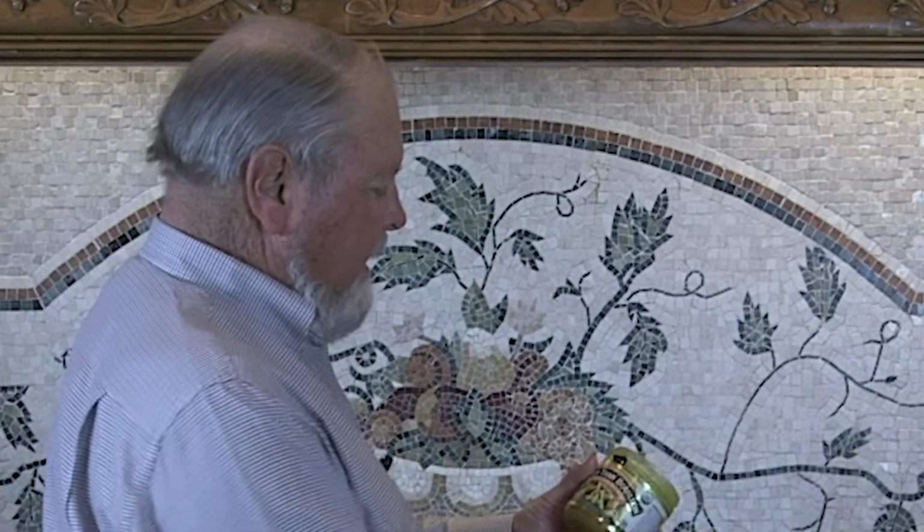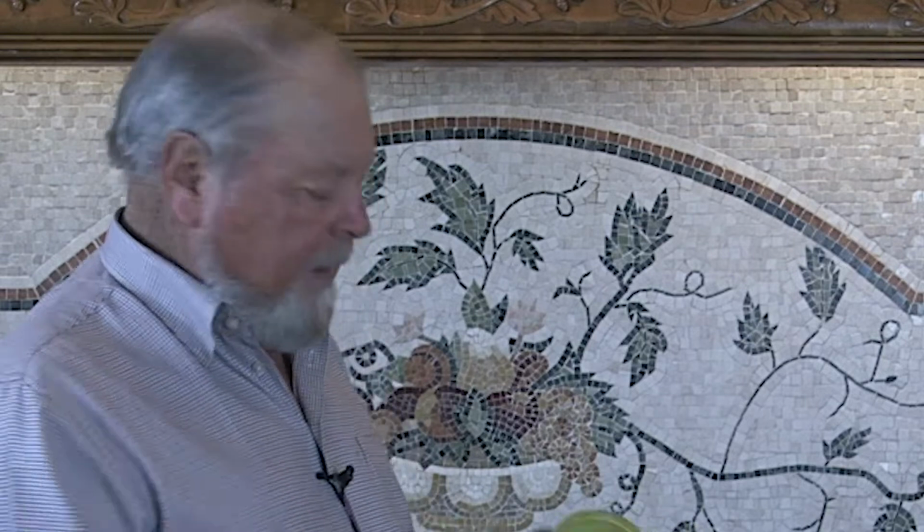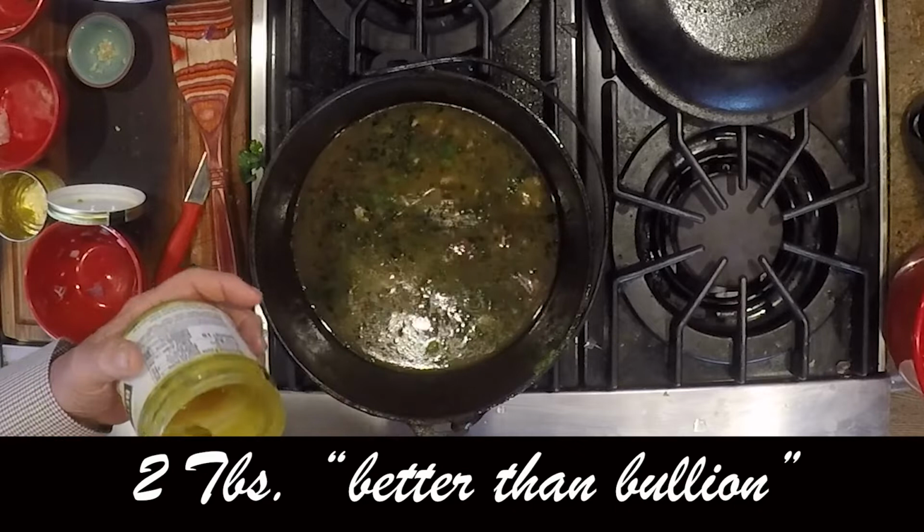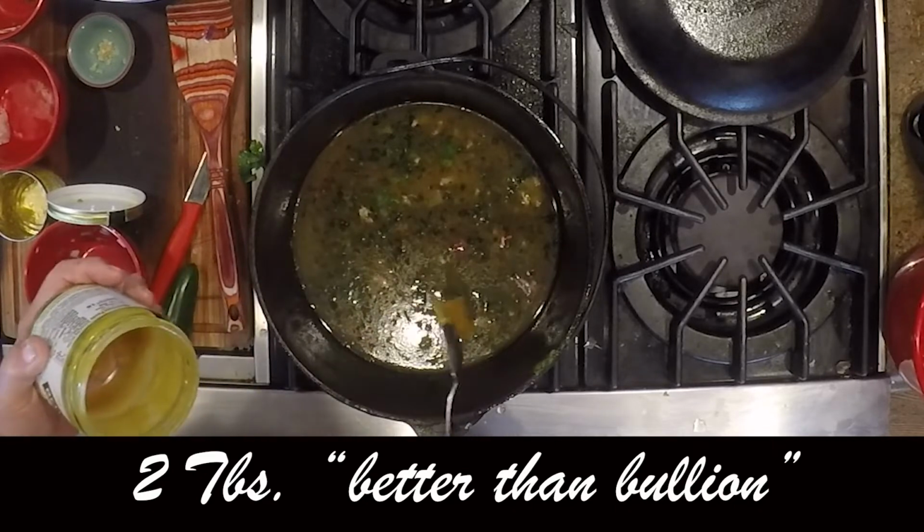Got my Better Than Bouillon. You could put regular chicken bouillon in, but I like this Better Than Bouillon stuff. This thing is great. This really adds flavor to this. So we'll put that in. Maybe a couple of tablespoons.